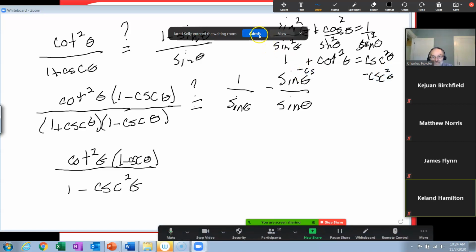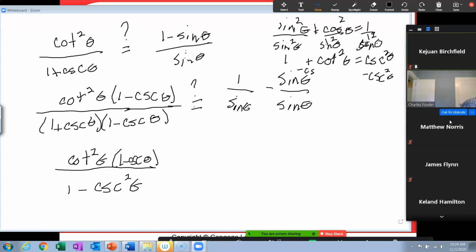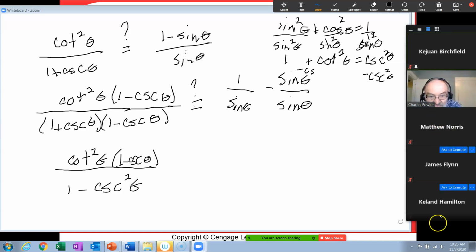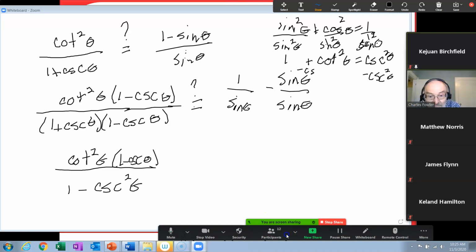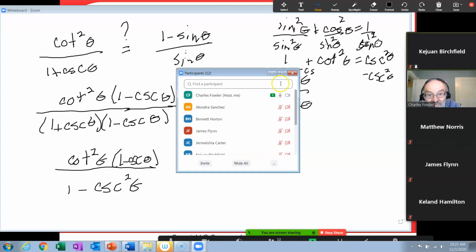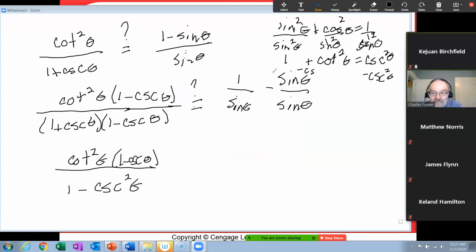oops, here comes Jared. So let me get Jared marked here. Jared is just above the blue line. Okay, got it. So that should have us 1, 2, 3, 4, 5, 6, 7, 8, 9, 10, 11. Should have 11 students here. Let's see if we do. Yep. 11 students. Good deal. Okay.